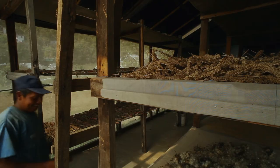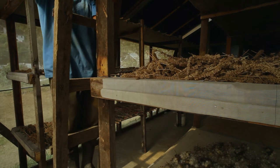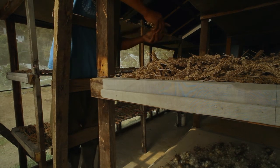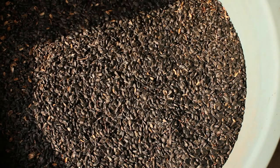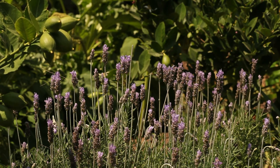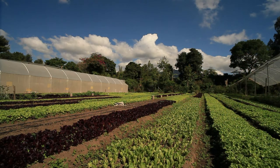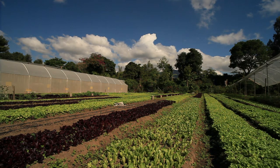Harvesting our own seeds allows Kaoba Farms the important advantage of maintaining the integrity, not only of the seeds, but of our entire organic food chain. From seeds to sprouts, ripe fruits, vegetables, and more, Kaoba Farms' commitment to you is to always provide healthy and delicious food choices. Please watch for more short videos to learn more about Kaoba Farms, coming soon.